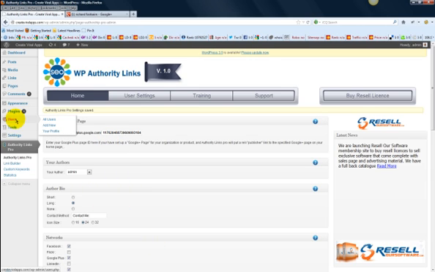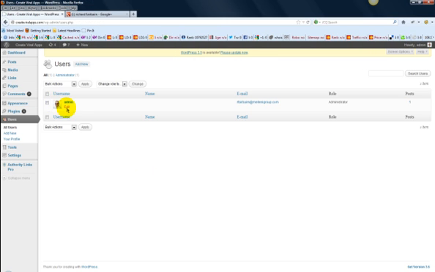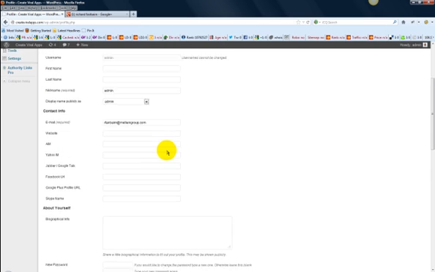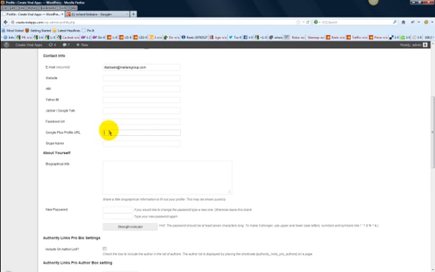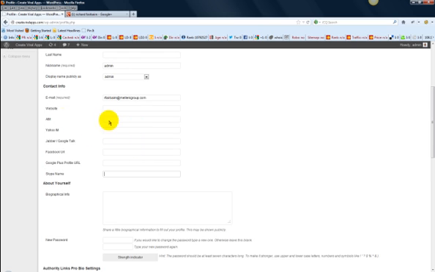Now what you need to do is go across to users, click on all users, and go to your profile. You can see my picture there, and you need to click edit. You can see, because I ticked Facebook, Google Plus, Skype, they've come in here. If I'd wanted to tick Twitter, I would have been able to put my Twitter ID and everything else there. So all I need to do is put in the information you want. You could put your Facebook page in, your Facebook profile, whichever you want. I'm just going to put Facebook in for now, so you can see how it is.